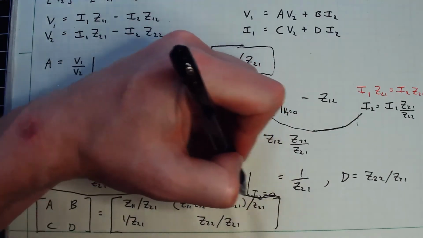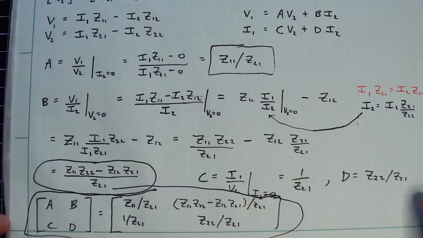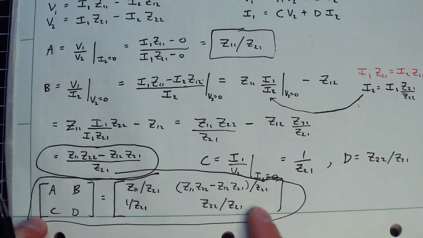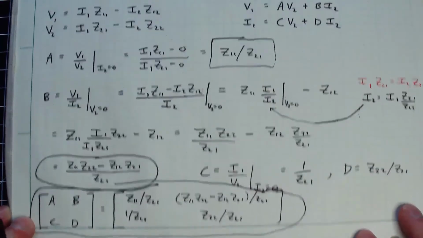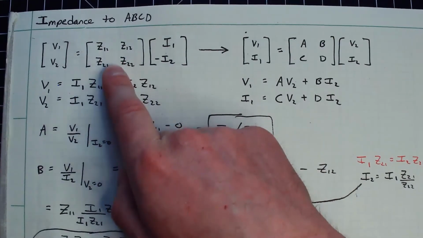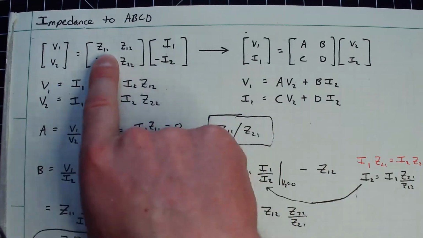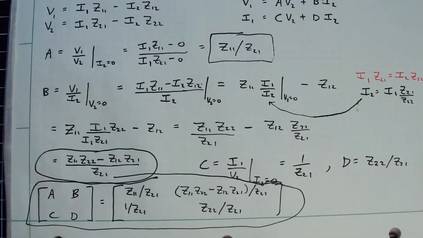So let's see if I can circle that. It's a little out of space there. So that's the substitution you need to make here. So it's a pretty straightforward argument. And all it says, again, is if I am given this matrix here, which we've already seen, if I'm giving you a circuit, we can calculate this matrix. It is a straightforward little bit of conversion to create this matrix over here by using these substitutions.